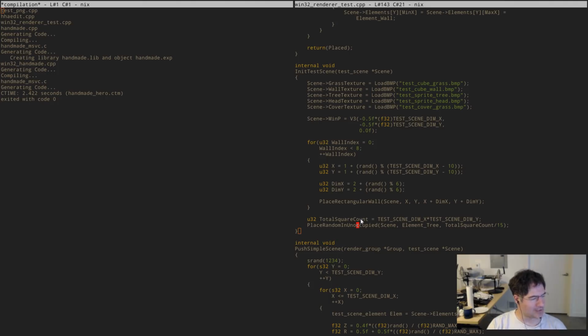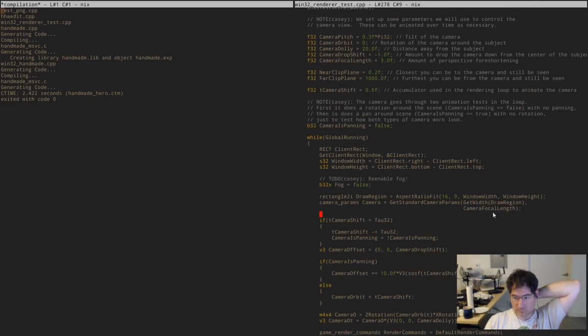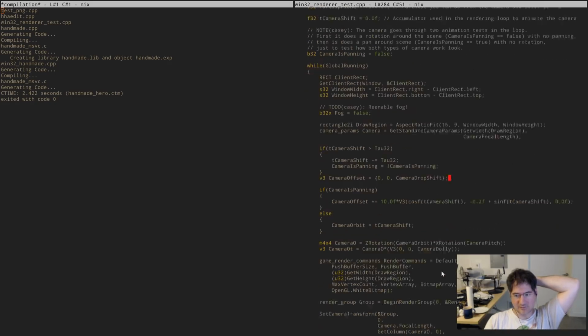Because the camera FOV is animatable, and the aspect ratio changes every time the user resizes the window. I mean, the aspect ratio doesn't, but the fit does, I should say. This has to be done again. If that makes any sense.